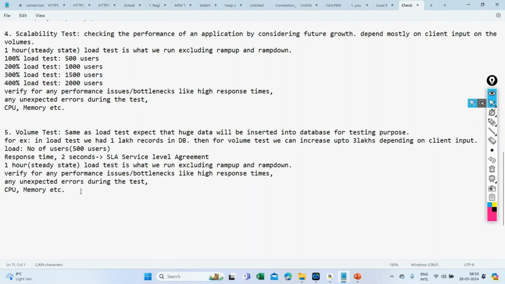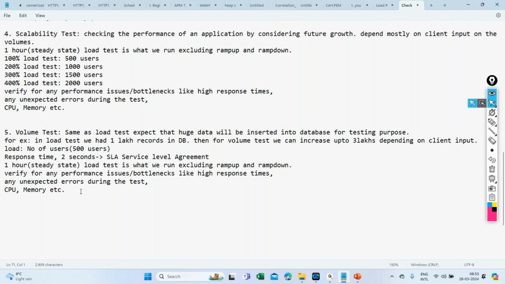Correct. So what happens is, in general, whatever the number of records we have in the production database, we try to map it, or we try to clone that database or create a dummy database with a similar number of records in the test environment and run a performance test or a load test.